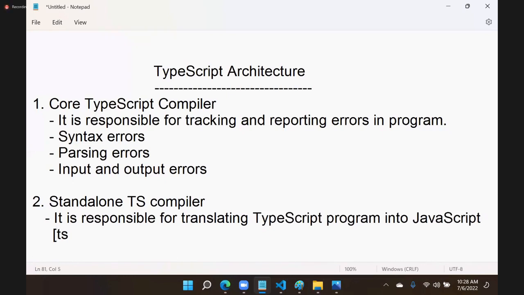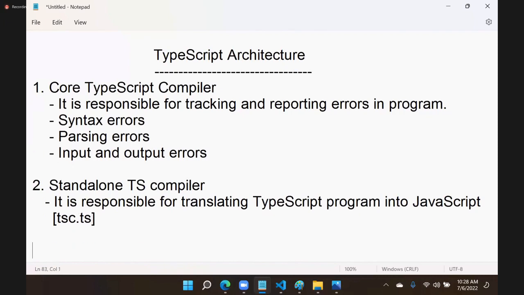That is what TSC is. TS is a TypeScript file, TSC is the TypeScript compiler. It is a transcompiler. So you have two compilers. One compiler will check for problems. Another compiler will convert into JavaScript. Two compilers are present here.